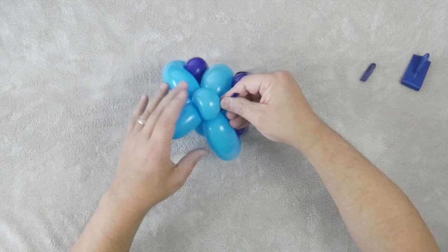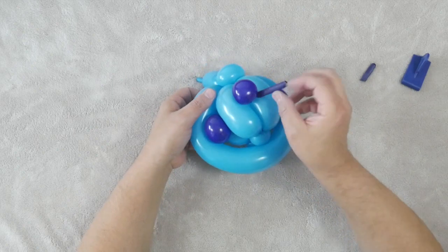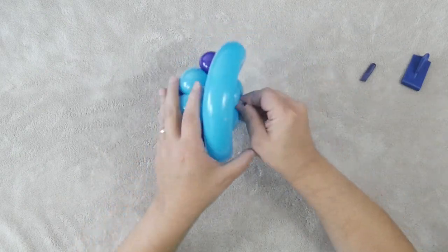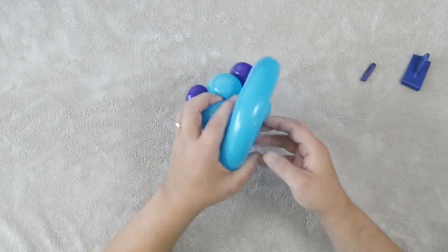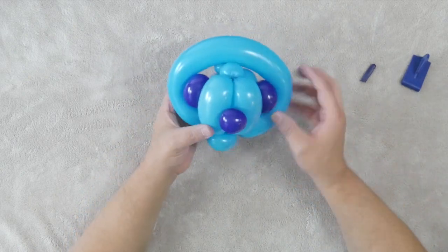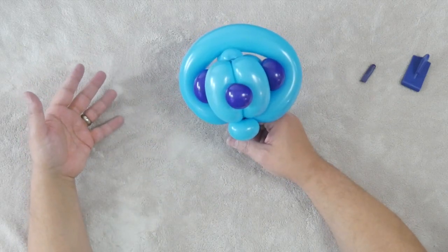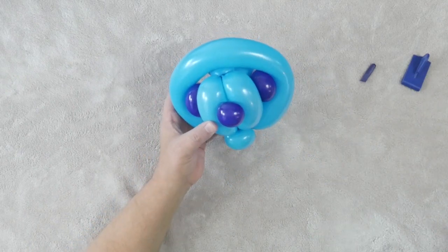So here I've pulled the first one through and I'm taking it to the bottom. And I take it around a couple times. And the second one through the center. And up to the pinch twist at the top. You can see that I left myself a lot more than I needed, so I just tuck away the rest. And again, I'm going to adjust things. Now that's the face that I used for the sloth, although I did have different color palette, obviously. But this is the base structure without the ears.